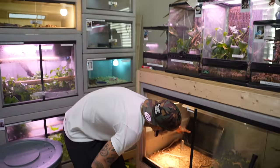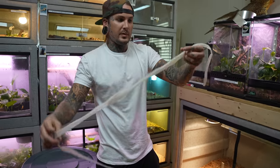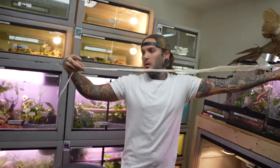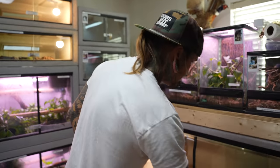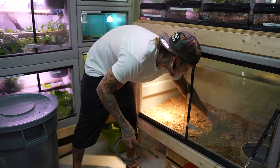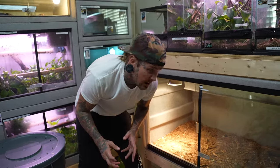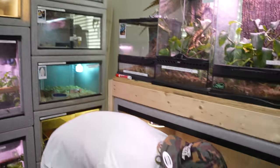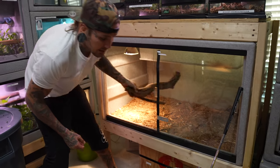Let's get in here. We got a nice shed from the other day — full body shed. Whole mouth, head, eyes. These snakes are pushing like four and a half, five feet. Not too shabby. So let's go in here — I'm gonna take all this substrate out. You can see they freaking — little poops, man. Mambas, their metabolisms are super fast. They're very active snakes. You would notice like all the slower stuff like the Gaboons, the Puff Adders, the Rhino — they don't really move a whole lot. Their metabolisms are very slow — they poop like once every couple weeks. Mambas: fast metabolism, they eat a lot, they poop a lot.